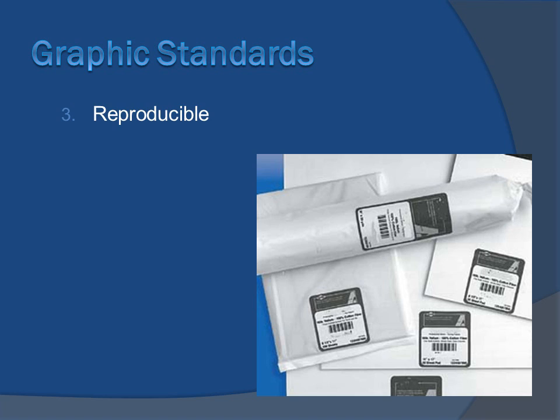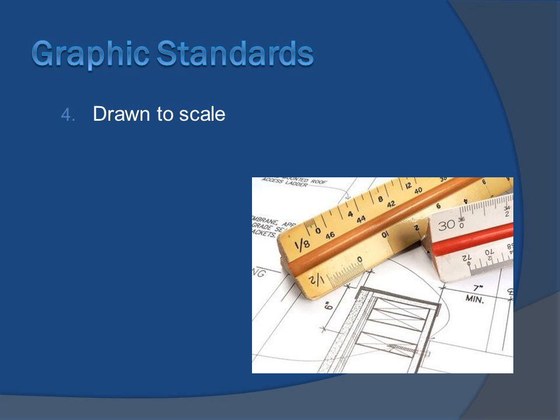But in my days, we'd pull the yellow sheet of paper out of the dark closet, lay our drawing on top of it, and run it through the ammonia system, and that was pretty cool. But you need to have it reproducible. Keep one for yourself, get one to the client. It needs to be drawn to scale. Everybody needs to be able to draw it to scale.